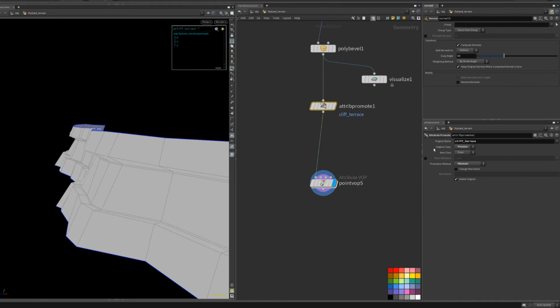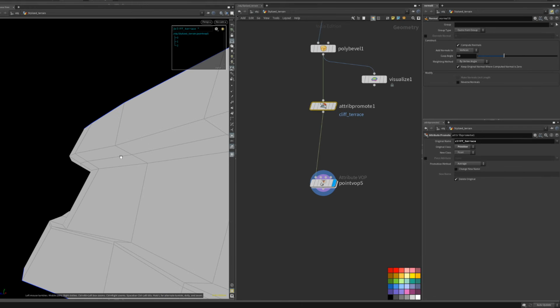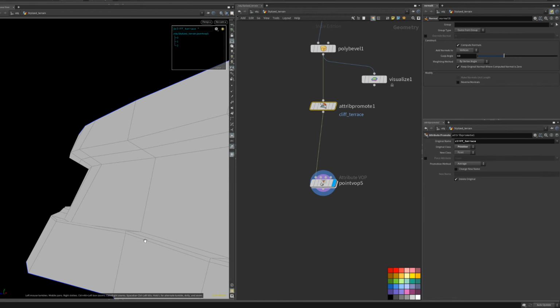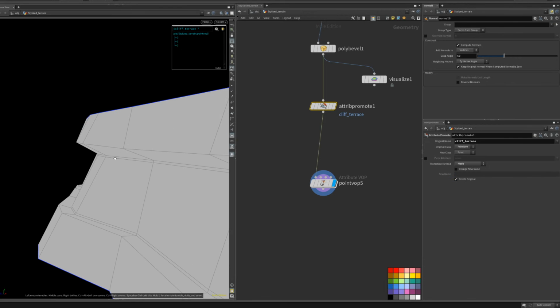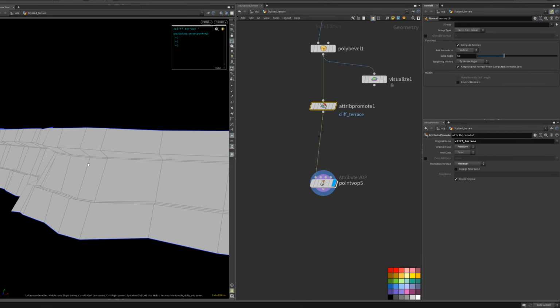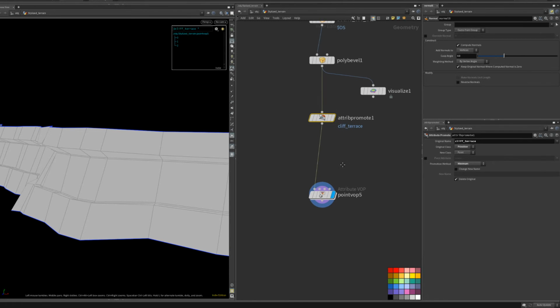So let me try a little average here so you can see the difference. As soon as I do the average, you see what happens. We don't know what that other edge is doing, so you can use maximum or minimum. There's also first match and last match, which is kind of the same as minimum and max. There's the sum, which pretty much adds to the effect, and then there's the mode. So you can play around with those methods and find your own solution. I'll just use the minimum for now.